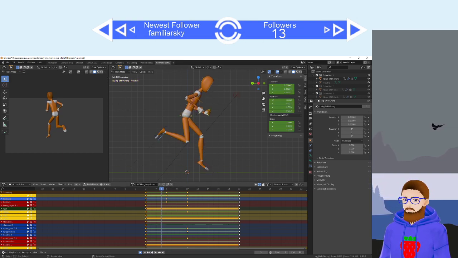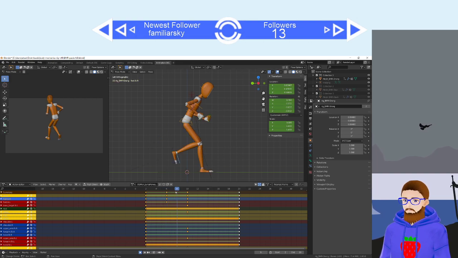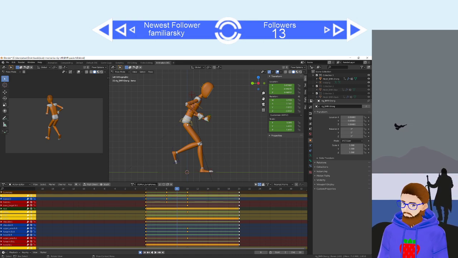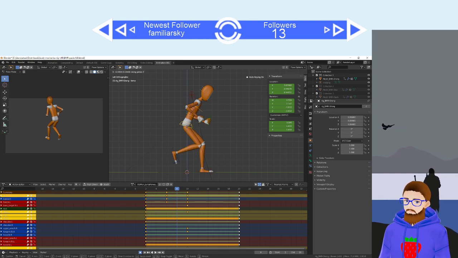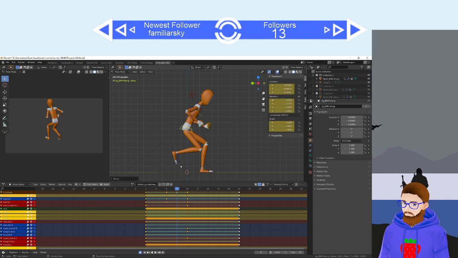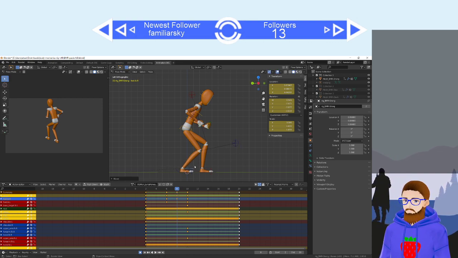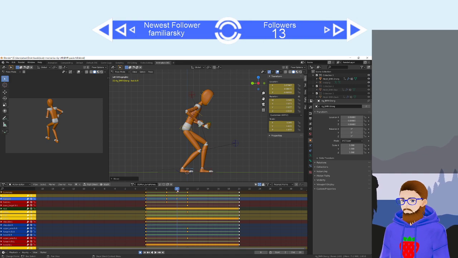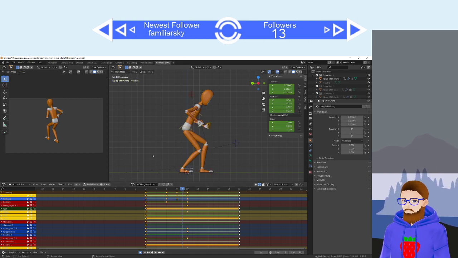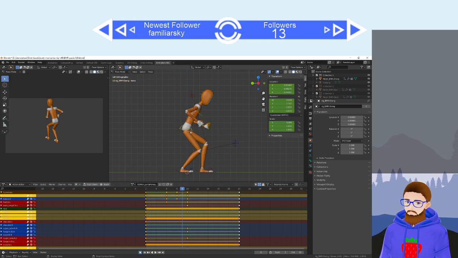And I'm just bringing this foot down because, you know, he's getting ready to land with both feet. So then about right here, we're going to bring the hips down even further, I'd say to about there. And finally, this foot is going to get some landing. And right about here, we're going to have a halfway point between the two.